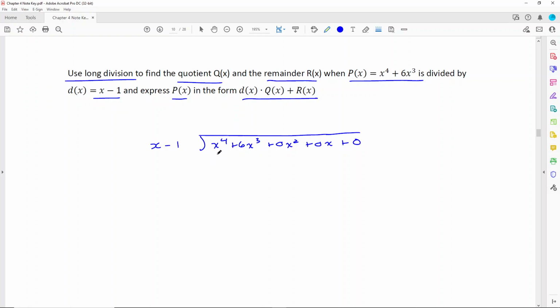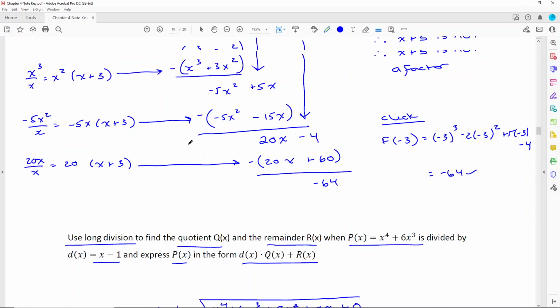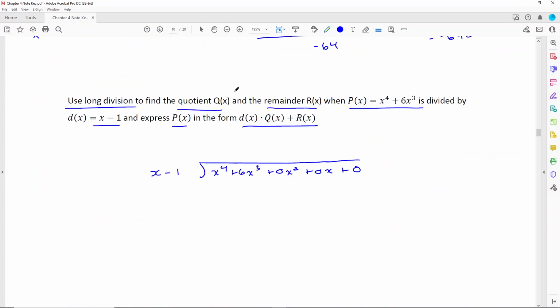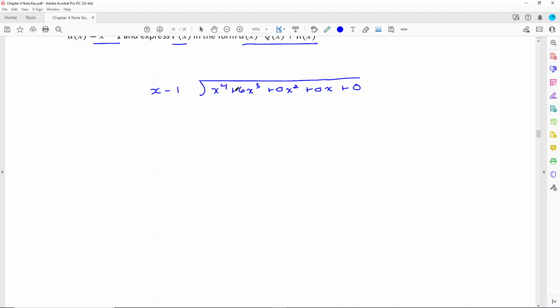So this time we're dividing a quartic function by x, and it's going to be a little bit longer. One thing I want you to notice is that when you're dividing x to the 4 by x, your quotient will start with an x cubed. When you were dividing an x cubed by an x, your quotient started with an x squared. Something to be aware of, okay? But maybe this is a good time to pause the video. Maybe you already did and you're coming to see me do it.